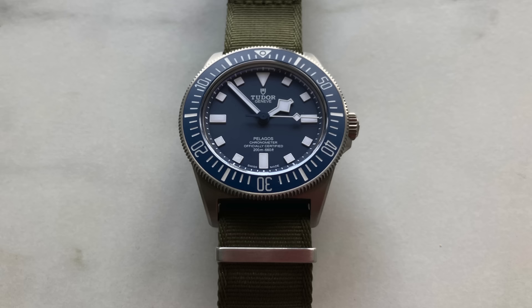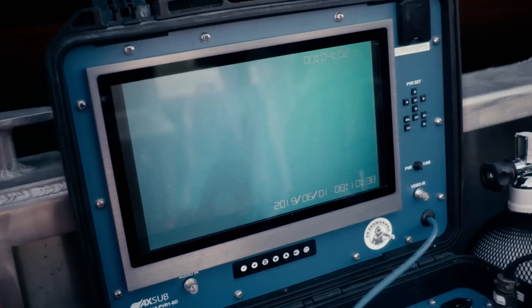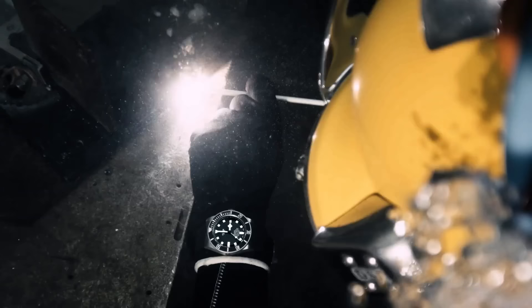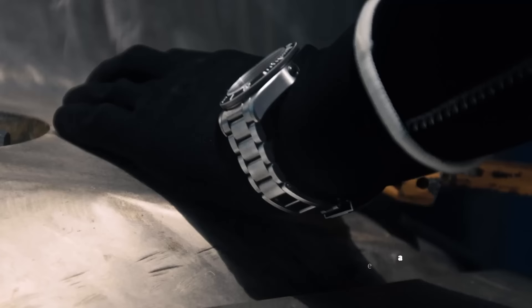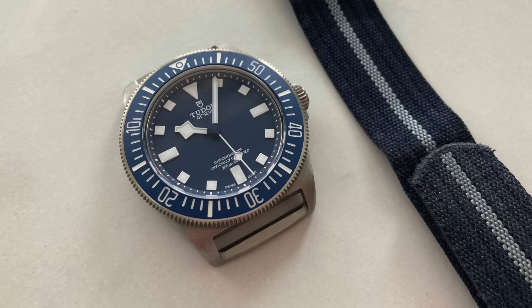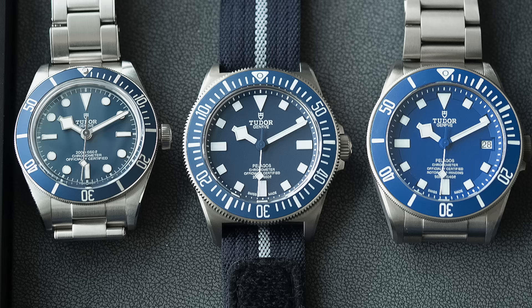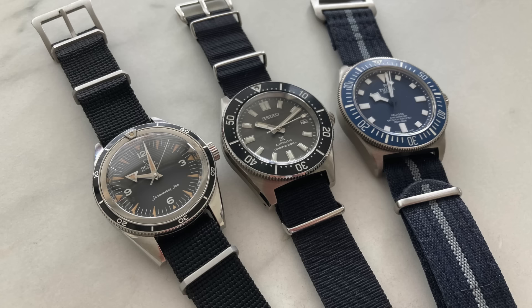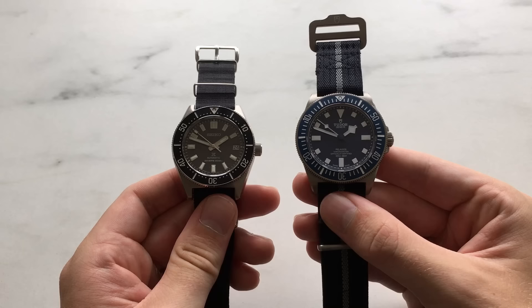The great question that has been a topic of debate: does this watch deserve to be called a Pelagos? It's done away with the helium escape valve, removed the bracelet and excellence clasp, removed the date. The purists — me included — will say they've stripped everything away that made it unique and special for the sake of convenience. Given this choice, I would have taken the name Pelagos off the dial. I know the brand feels obligated to give it a name — this is their Submariner after all. But simply calling this the Tudor FXD, engraving FXD on the case back and leaving it at that, would be brilliant. This model deviates so far from being a Pelagos it's almost entirely bespoke — it could have been a different property entirely. It may be lighter, have less tech, and be more convenient to wear, but so much care and attention went into the parts that were considered. I've come to the conclusion this was a watch made with someone like me in mind — as far as purpose-built, professional-made dive watches go, this one has addressed everything I have ever wanted.